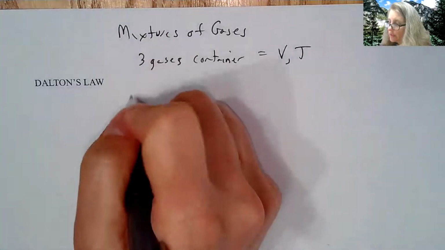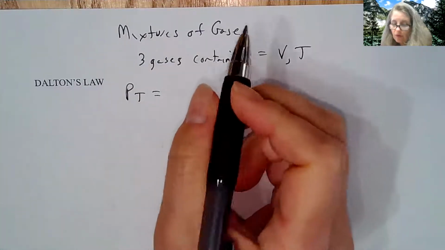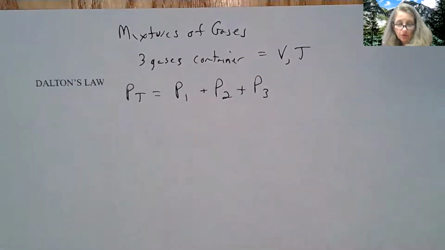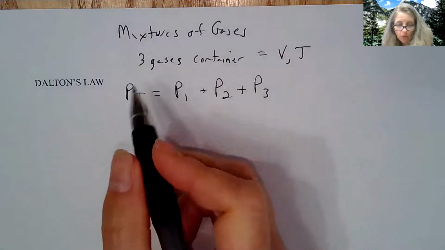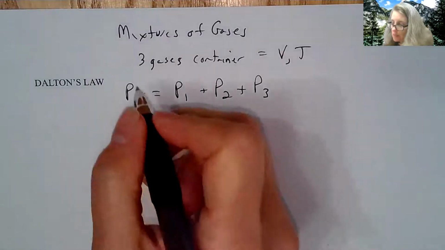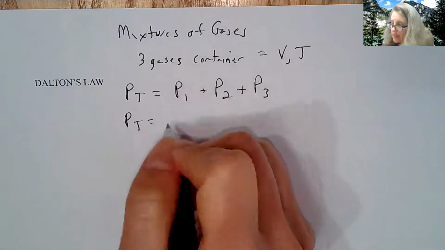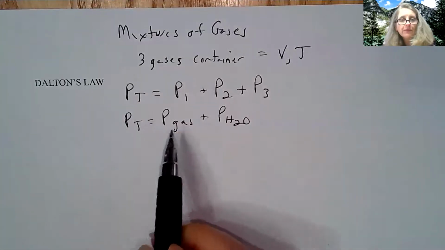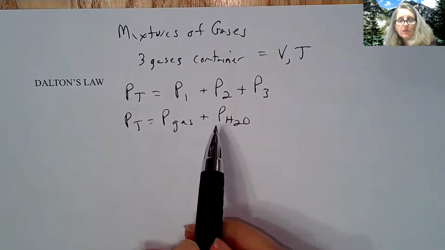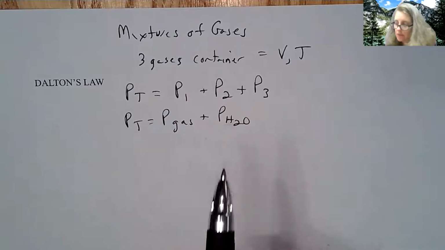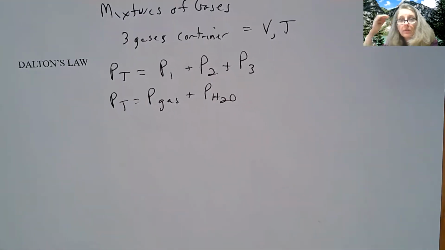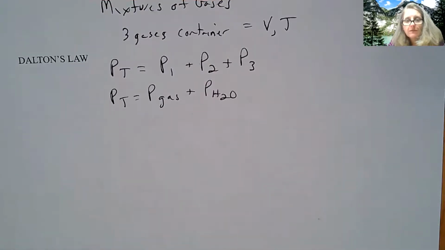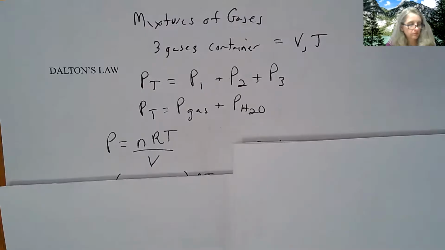We have Dalton's Law, and Dalton's Law says the total pressure in that container is due to however many gases, individual pressures you have. So what we're going to focus on especially when we do some experiments is taking gases and collecting them over water. So a big focus of Dalton's law is going to be the fact that we're going to have to subtract out water vapor sometimes in order to calculate what the pressure of the gas is. So I'm going to derive something for you. I'm going to pause the video and then you're going to see my notes from there.